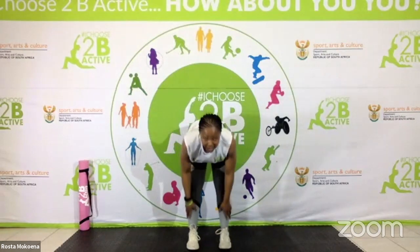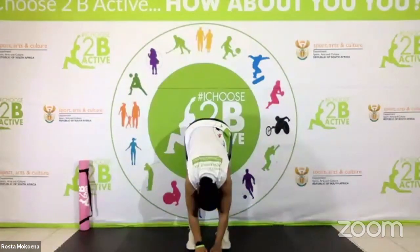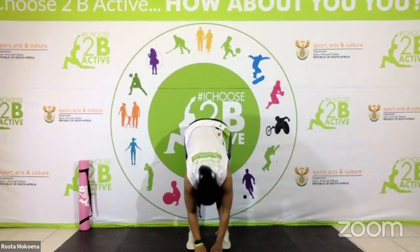Take it down. Slowly go down. You've got 3 options. Touch your ankles or your toes or you touch the ground. I choose to be active. Slowly come up. We all choose to be active. We all want to be attractive. Let us change. It starts with us and the next person. Other side. If you are doing this, you can help somebody else to also change their lives. Let's be active. Let's be positive.